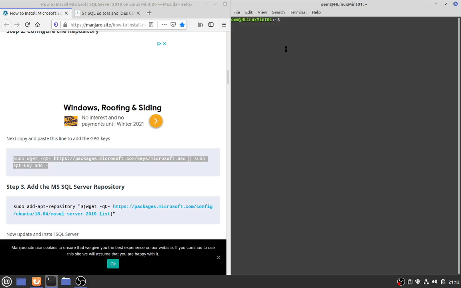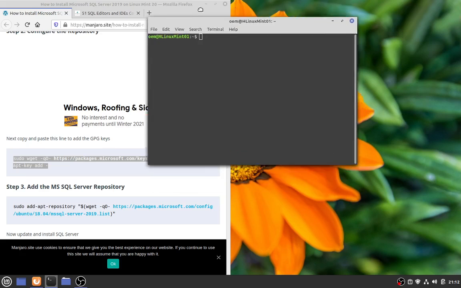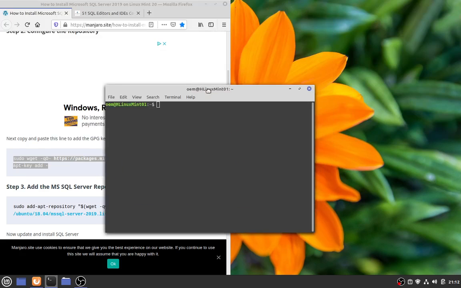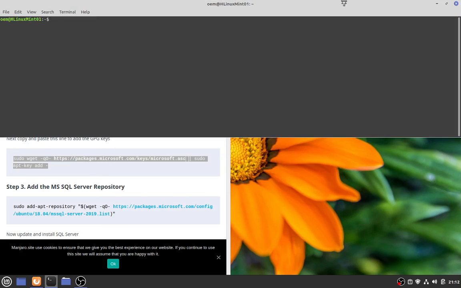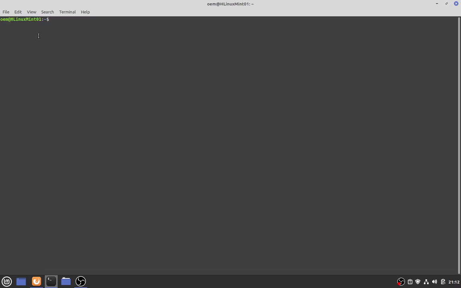Let's make this a little bit larger so you can maybe see what's going on. I'm trying to get that much larger here. Control plus.